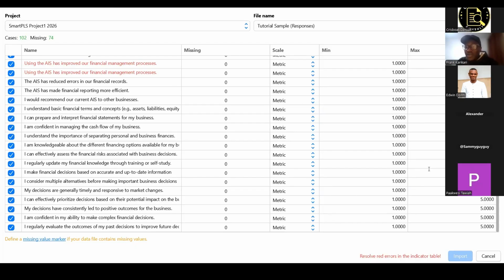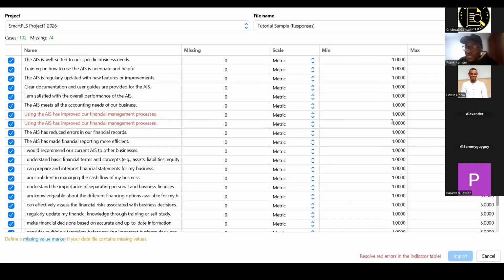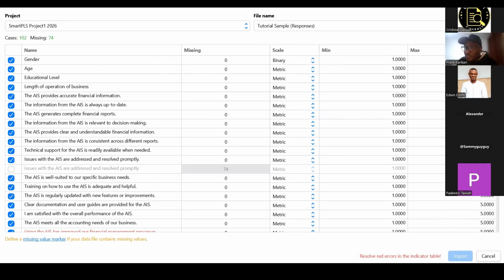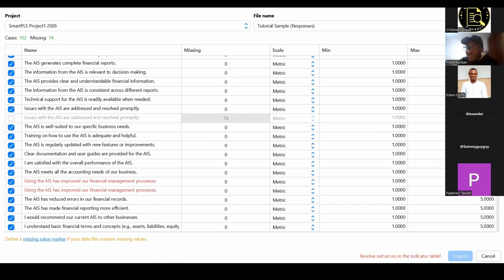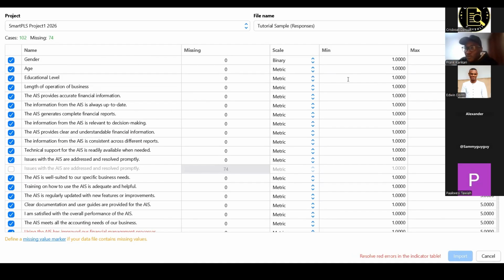Why? Because our Likert scale was measuring five different Likert scale questions, from strongly disagree to strongly agree. One is strongly disagree, and it moves on to the highest number, which is strongly agree, which is 5.00. Right? So if you look through this and you see something like 7.0, it means that there is something wrong. It's either one of our responses, or one of the respondents chose more than that. But if you look at this, everything is 5. But why is this one 4?